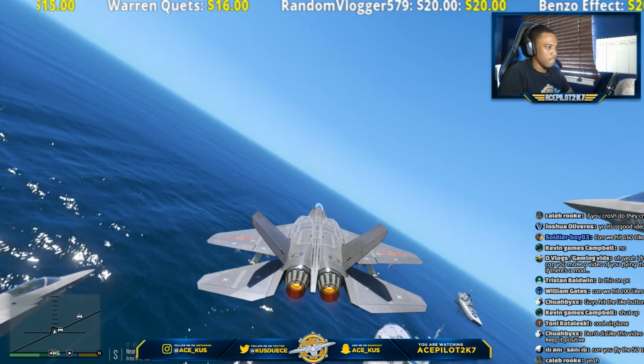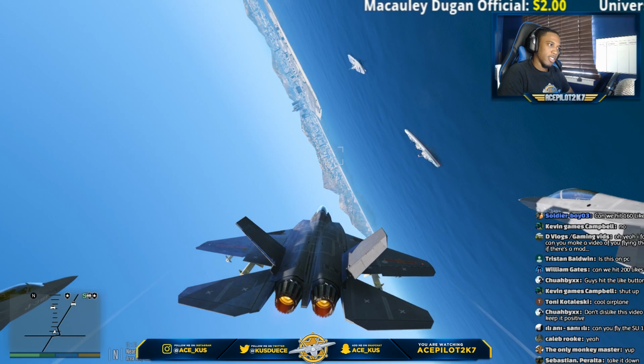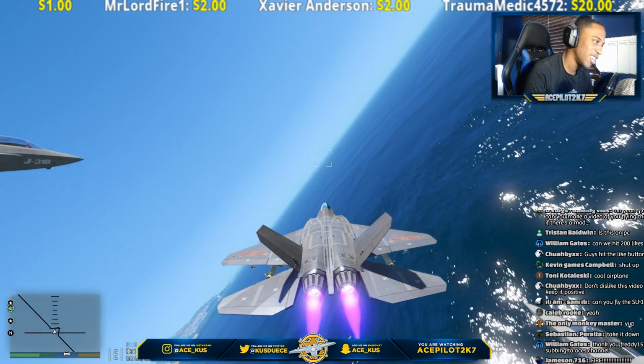Is that a miss? Damn, that looked like it went right through. All right, this is going to be a little hard to take them out because we don't have automatic aim here. Come on, come on, come on. I'm trying to take out the more modern one first. Oh, that was a direct hit. That was a direct hit. It's sinking. Oh, shoot, it's sinking. We took it down. We took that down fast.